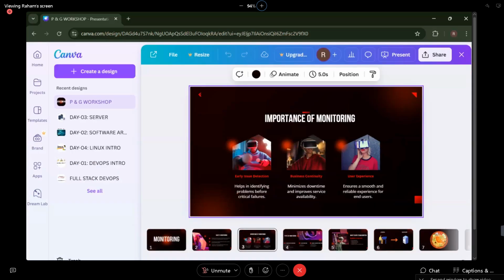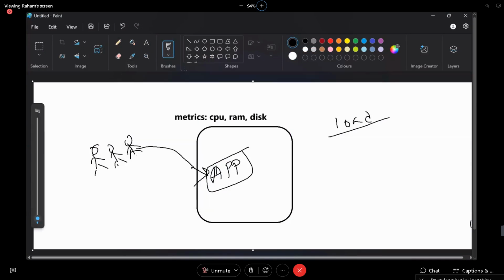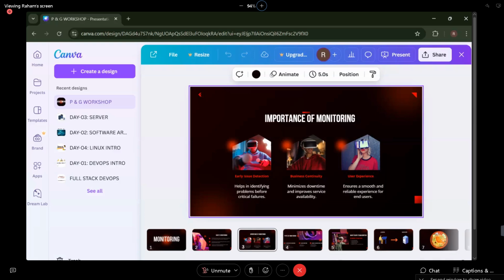Okay, that means from this diagram's point of view, the user is sending the request to the application through the server. So what is going to happen? If the server CPU is almost at 99%, it is about to crash completely. In that case, from the monitoring dashboard, we can check that CPU utilization is 99% and our system load is 99%. So before the destruction happens, we can go to the dashboards of the monitoring server and check what issues are going to happen in the future. That is point number one.